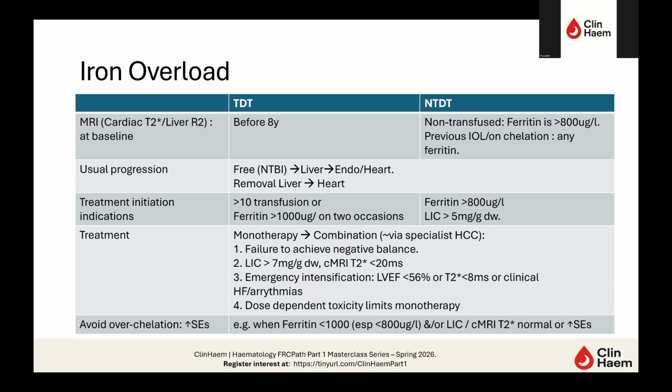We suspect that they have iron overload. Or if they are on chelation already, then you don't rely on the ferritin to start confirming iron overload with MRI scans. So if they've never been transfused, and even if you're not suspecting it, if the ferritin is more than 800, it's a good idea to confirm iron overload with MRI scans. If you think they previously have had iron overload, or if they're already on chelation, then you don't wait for the ferritin level to go above 800 to do a baseline scan. Okay, thank you.